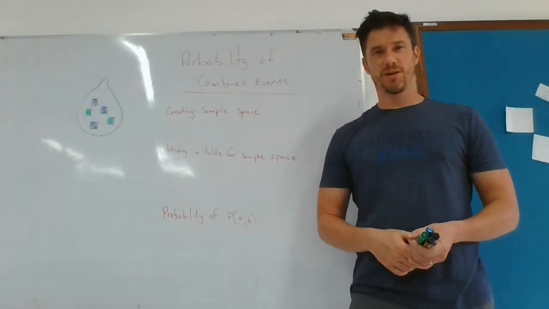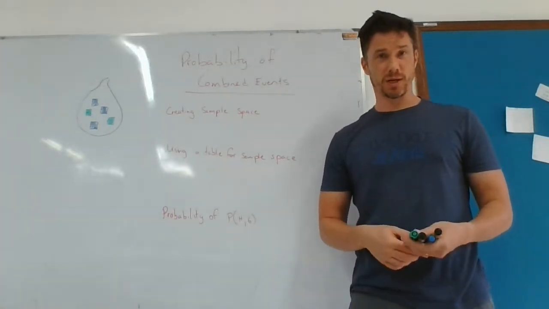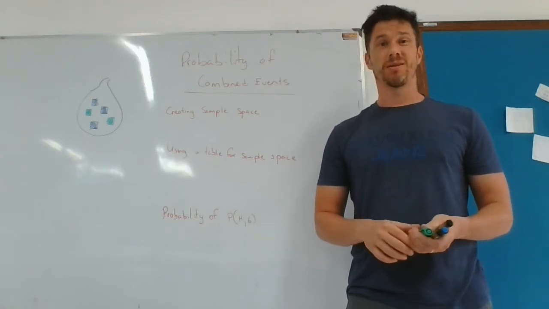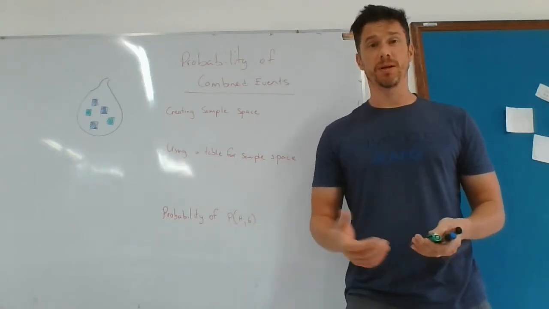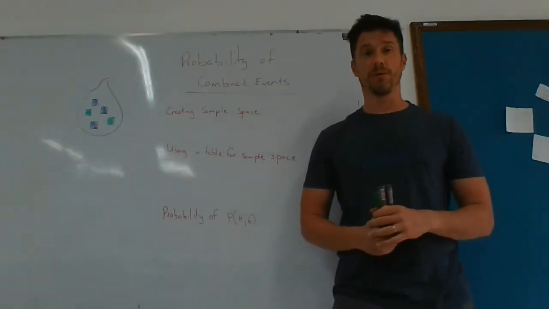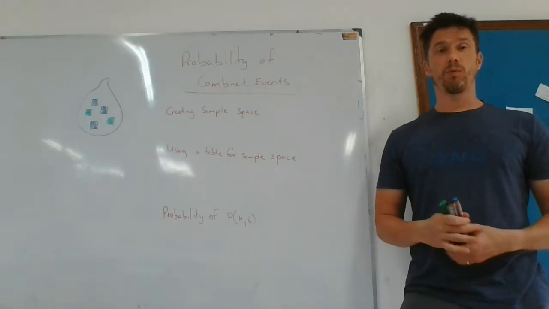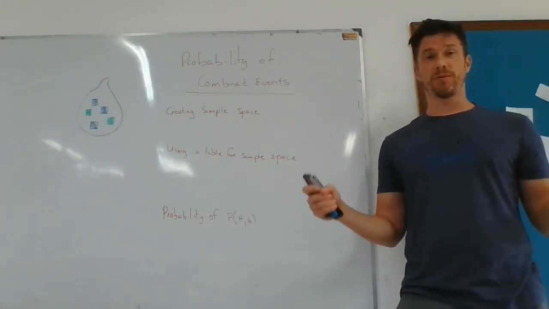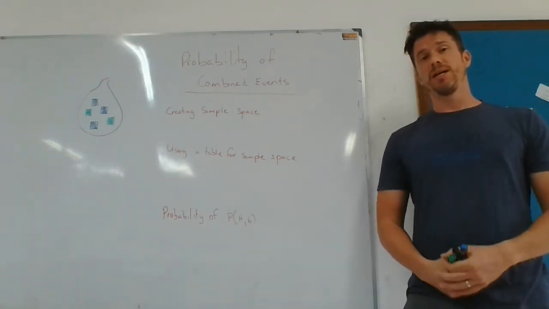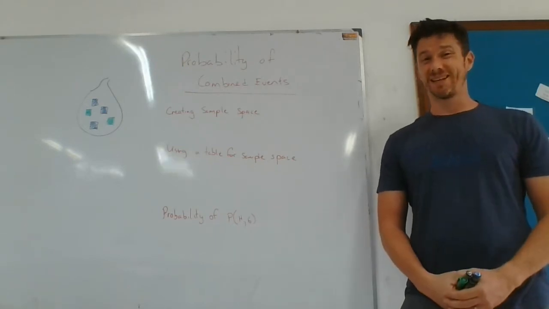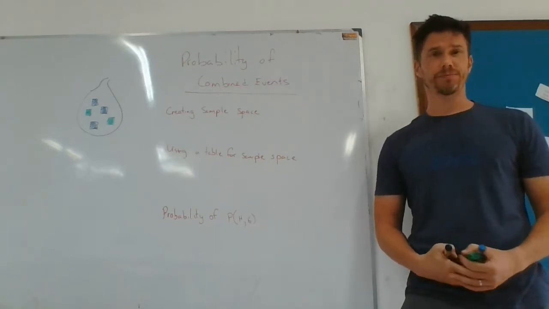Good morning, year 7. So we are looking at combined events probability today. That means two or more things happening, and we want to get the probability of that. I left you in the last video with the question: what would be the probability of getting two sixes in a row if we were to roll the dice? Was it 1/6 again? That's the question.